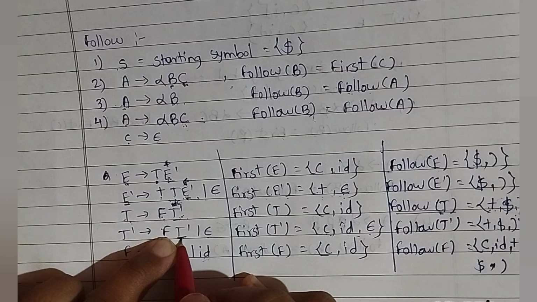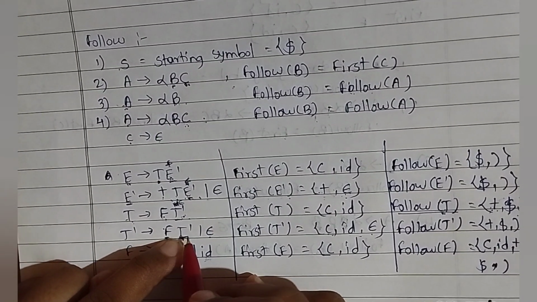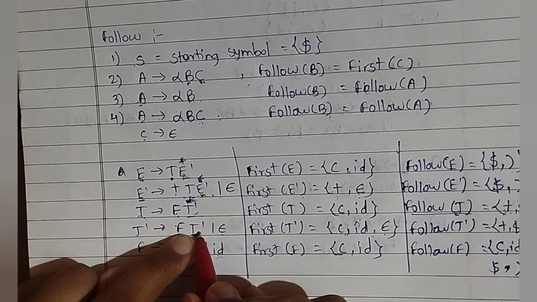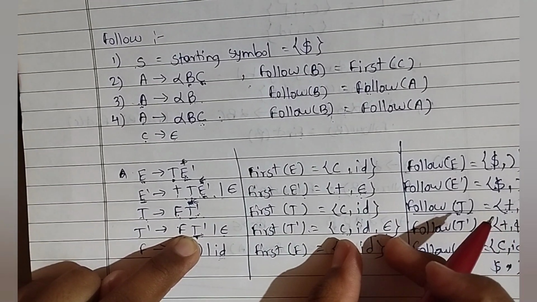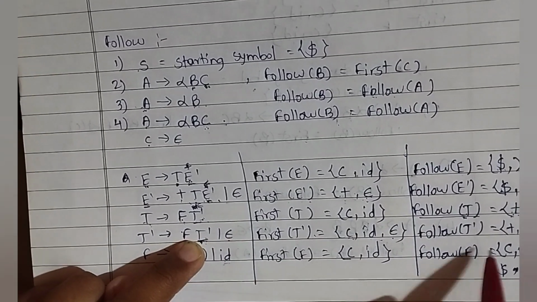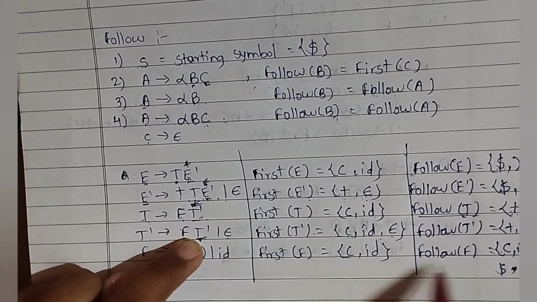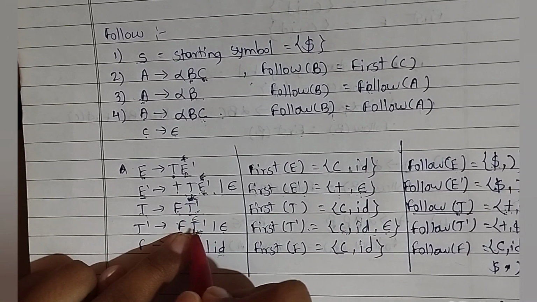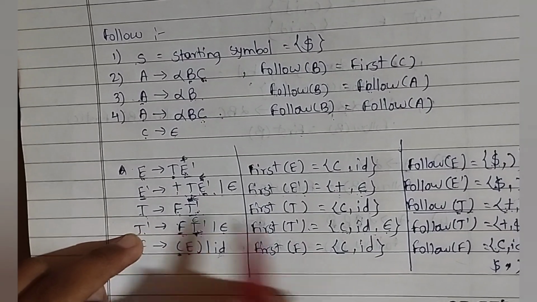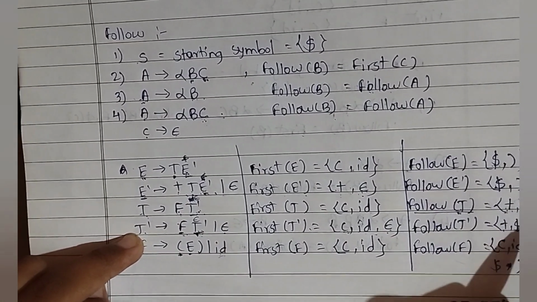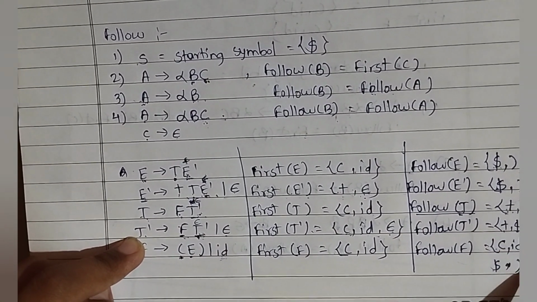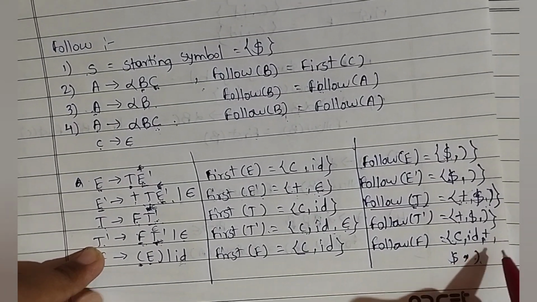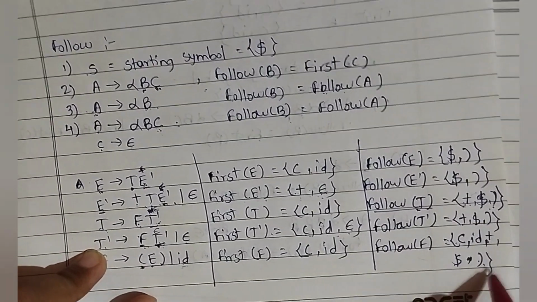Now second one we consider. So F is followed by T dash. So T dash is the non-terminal, so we find out the first of T dash. First of T dash, these 3 symbols. Again closing bracket, already we consider. ID, already we write. And null, if we take here null, then F is followed by null. Then we find out follow of T dash, and follow of T dash is plus, dollar and closing bracket. Plus, dollar, closing bracket, we already consider. So now enough, our final follow is here.